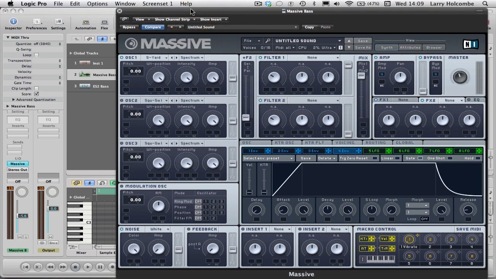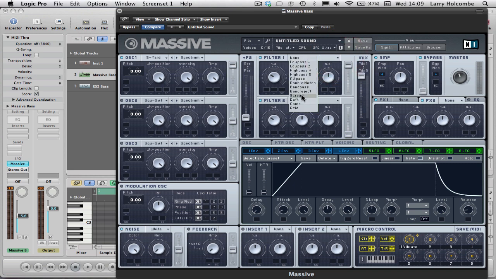So the way we achieve a wobbling bass sound is to route an LFO to a parameter, usually the filter cutoff. So first thing I need to do is make sure that my oscillator 1 is going through filter 1, or the filter I'm using. So I click on the filter mix control and drag all the way up to filter 1 here. And I now need to make sure that I have a filter assigned to filter 1. So I click on my drop down menu.